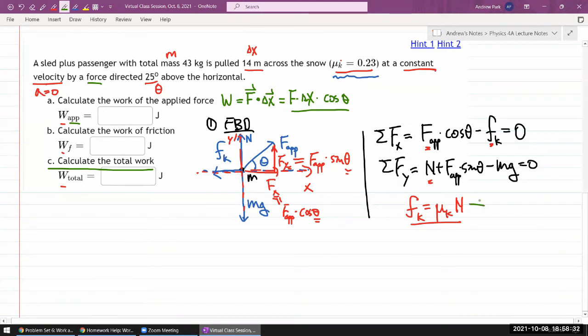So I think what I'm going to do is, let me eliminate normal force, then I don't have to worry about normal force ever in the remainder of the problem solving. So I think I'm going to solve this for normal force, and it's equal to friction divided by mu k, plug that in here, that gives me friction force divided by mu k plus applied force sine theta minus mg is equal to zero. By the way, I'm doing this in a bit of an unusual order. Normally we eliminate friction force, but in this question, we actually want to know the amount of friction force.